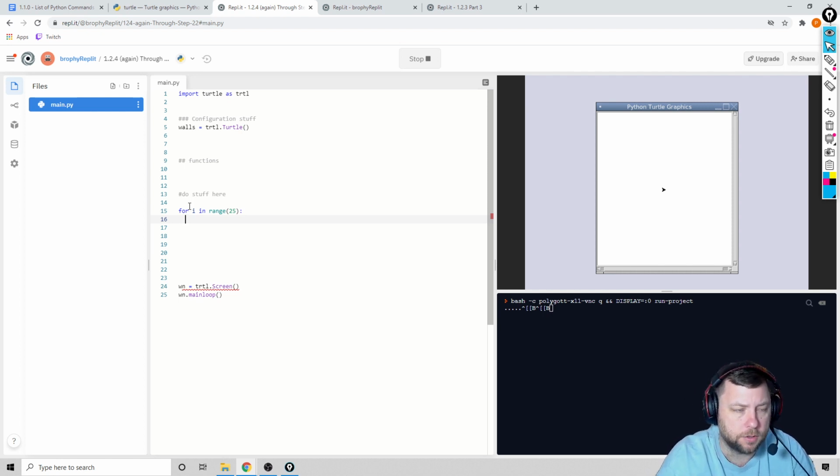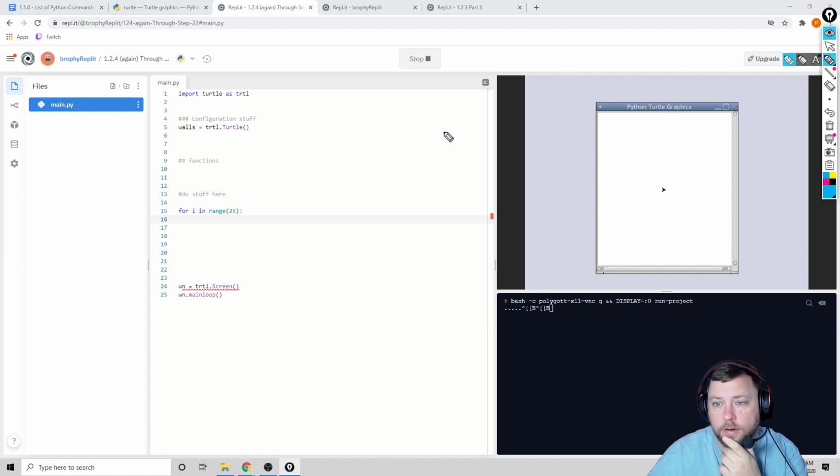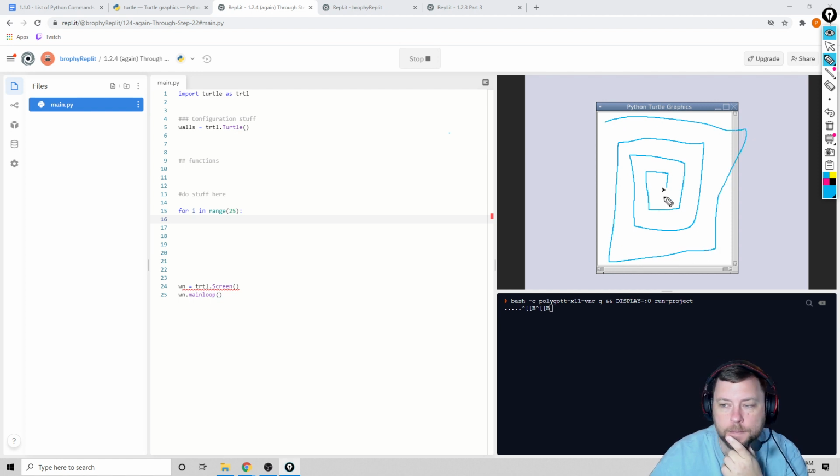So what I want it to do is, if I sketch a maze right here, I want it to go up. You're doing this kind of spiral, right? I'm doing it way too big. The idea is I want to go up a little bit, rotate to the left, go farther, rotate to the left, and go again. You're rotating to the left and going again, and each time you do a wall, it should get a little bit bigger.